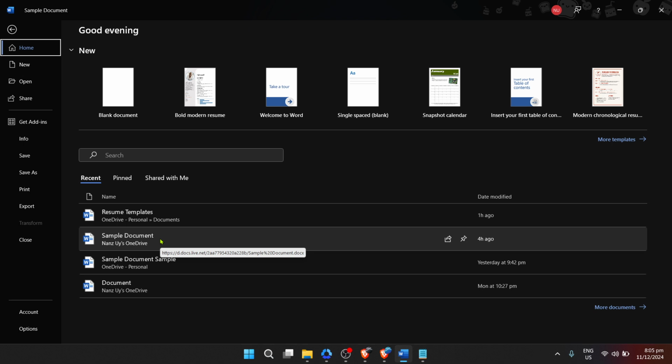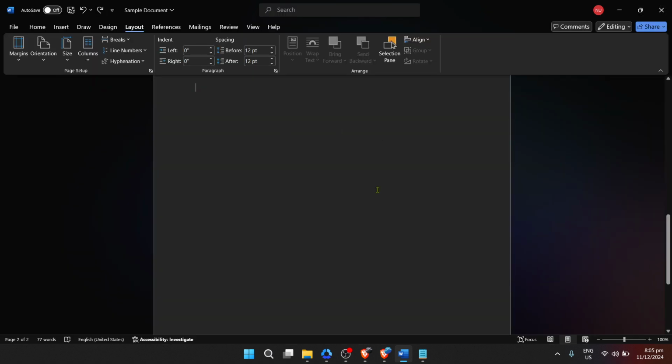Upon launching Microsoft Word, you would typically be greeted with the Word Home screen. This is essentially your starting point for document creation, where you can either select a blank document to start fresh, or pick any recent document you've been working on, should you wish to continue from where you left off. Click on the option that suits your needs to open up the Word interface proper, ready for text entry and more.